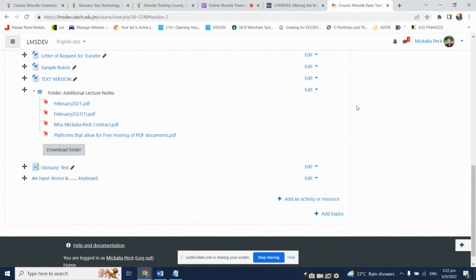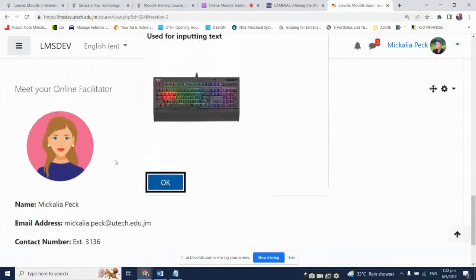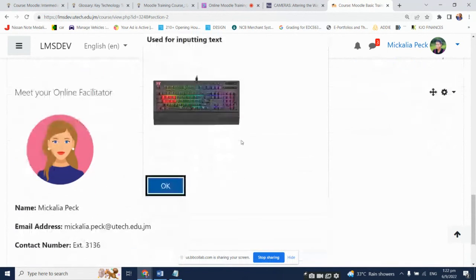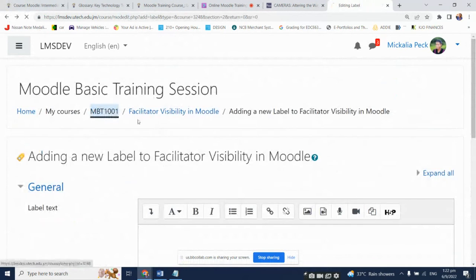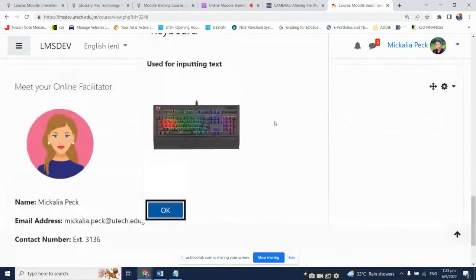UTech Online. Good. All right. So what should happen in UTech Online, which happened here, is whenever you use any of the key terms from the glossary entry, or the actual word, when you hover and click, so when I click on input, it takes me to keyboard because that is a keyword I set up for this particular device. Anywhere in your course where you have an occurrence of the keywords you had set up with this term, it will be highlighted, when you hover it tells you the actual words, and it takes you to the glossary when you click on it. So that is what I wanted to demonstrate.